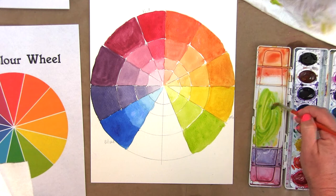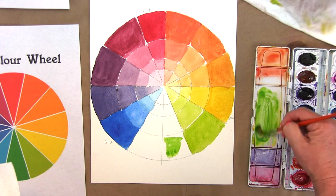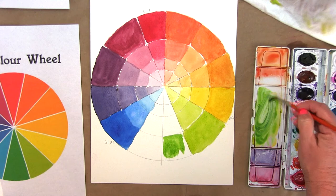So we're going to dip back in the blue. We're going to add some more blue to this to make it a little bit darker. We're going to add a little bit more blue to create that more of a Kelly green. Looks like it needs to be a little darker.